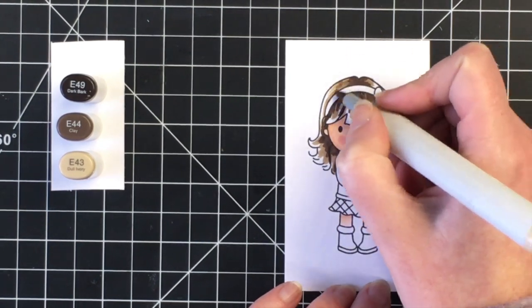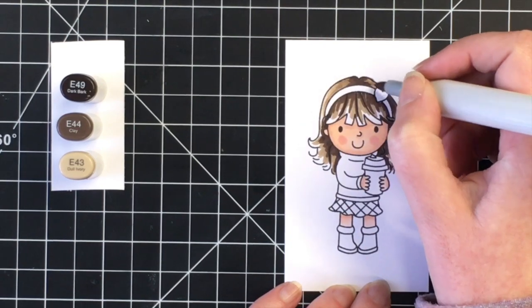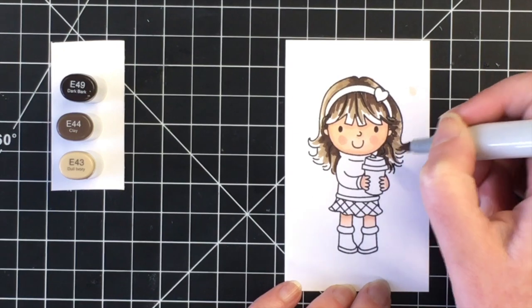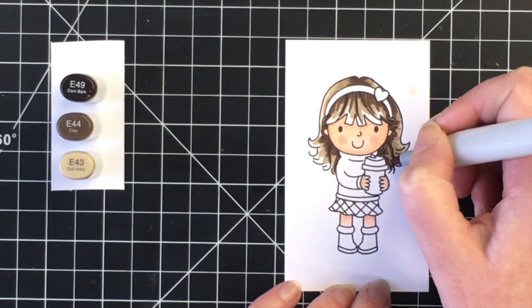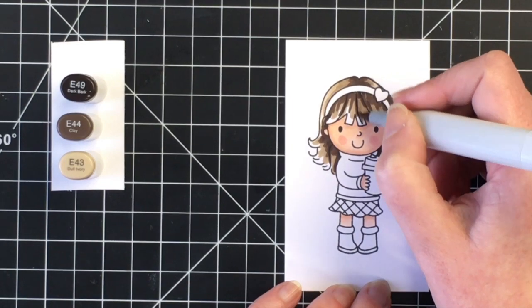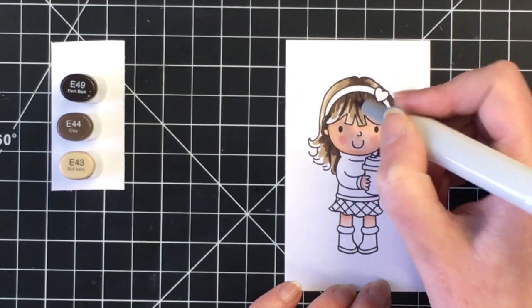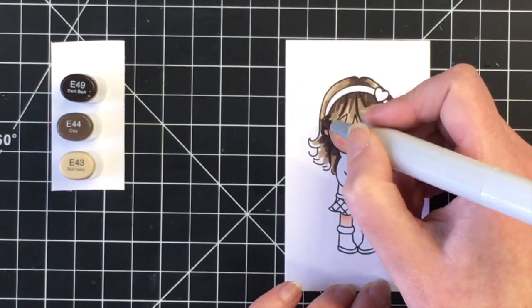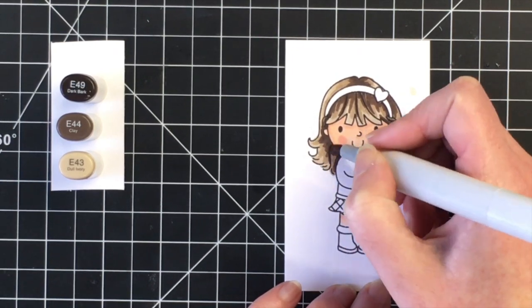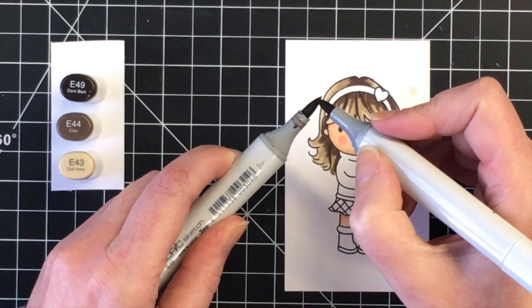So I am still really working on coloring hair. I find it to be probably the most challenging, but if you don't practice, then you won't be able to figure out how to get it to go the way that you want it to. So I encourage you, if you're struggling with something in your crafting, just keep trying.